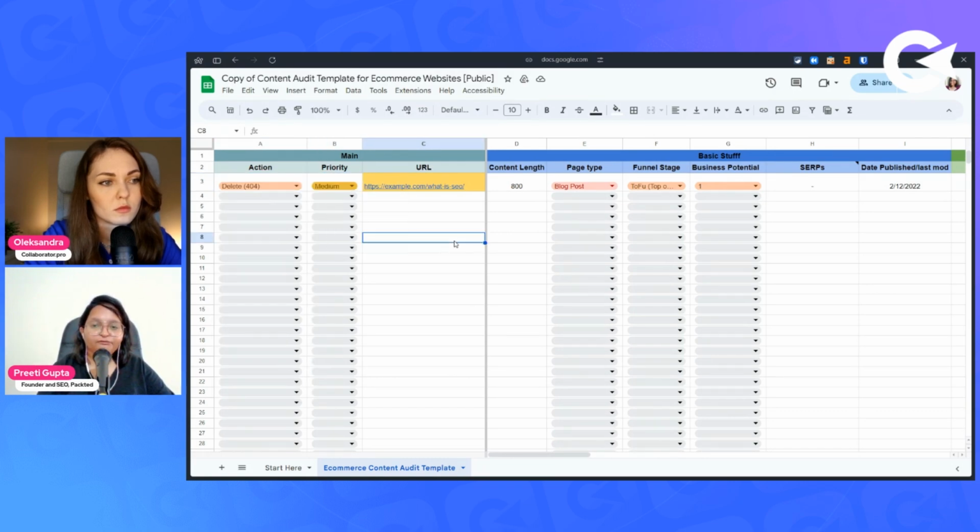And if it is important but it is not that necessary, then you just may want to add like low priority or something.